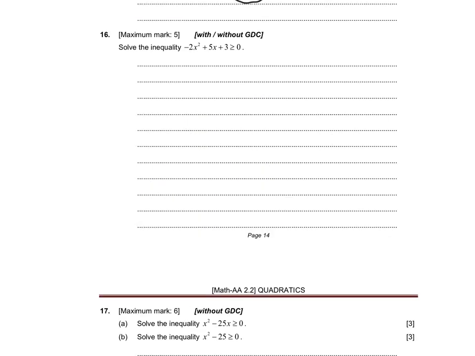For 16, we can factor this as well, probably. We need to multiply to negative 2x squared, so that's going to be negative 2x and x. And then we need to multiply to 3, so that can be a 3 and a 1 here. Because it's a positive 3, they both need to be the same sign, so it's either positive and positive. So in this case, it'd be negative 6 and 1, which is negative 5. So that's not going to work because we need a positive 5.